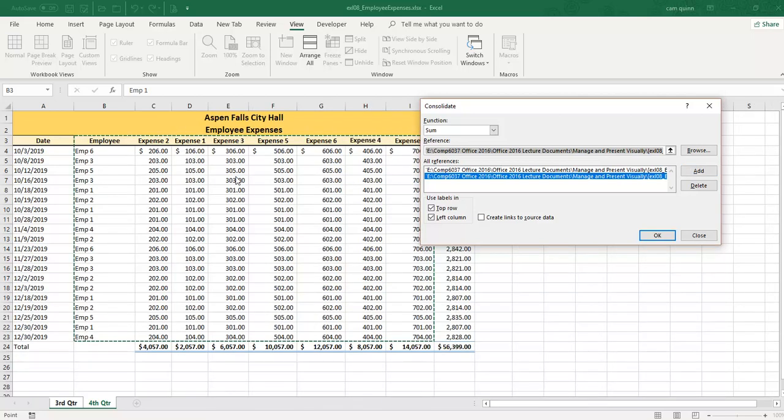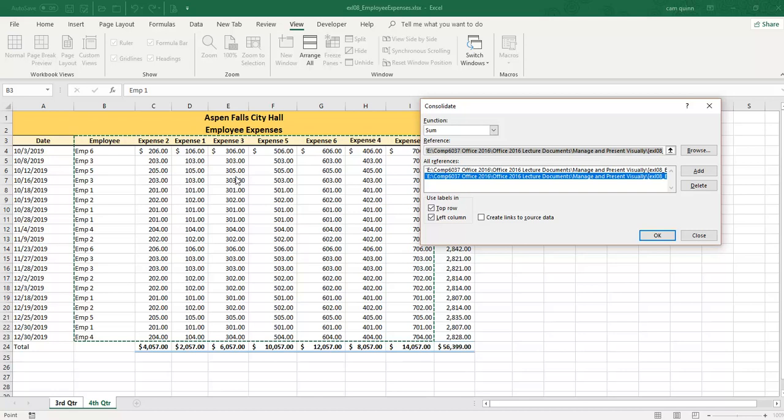So if you had more, and understand, consolidate will work with worksheets within a workbook. It will work with workbooks. So as an example, if you had 5 different plants, each of your HR managers in each of those plants is going to be doing a workbook to cover something specific to that particular plant. So let's say it's calculating absenteeism, and as long as my headings match, I could have all 5 of those send me their spreadsheets.